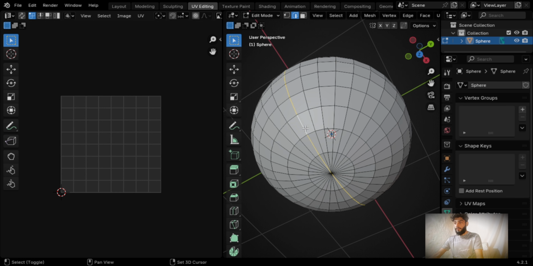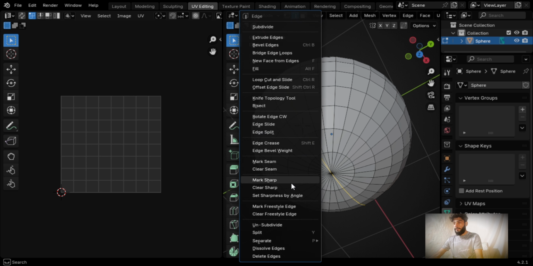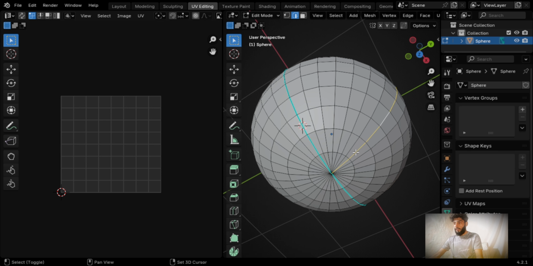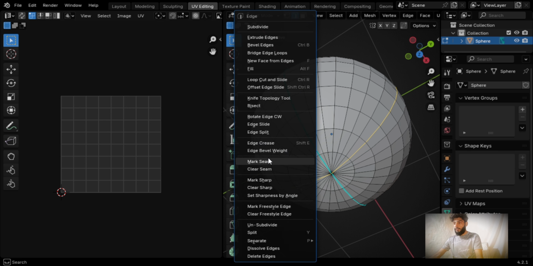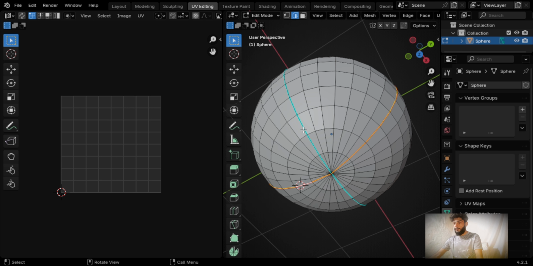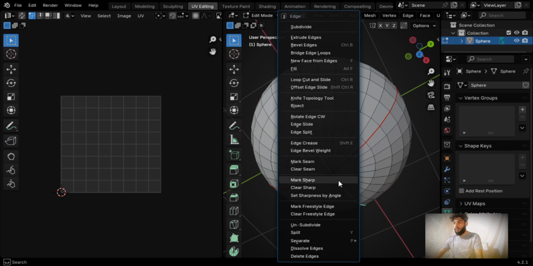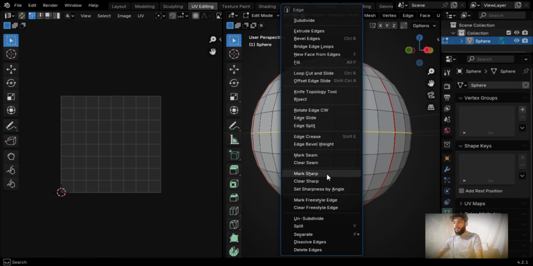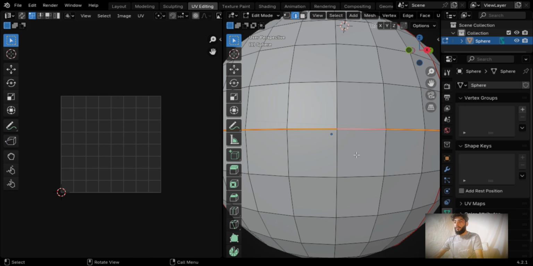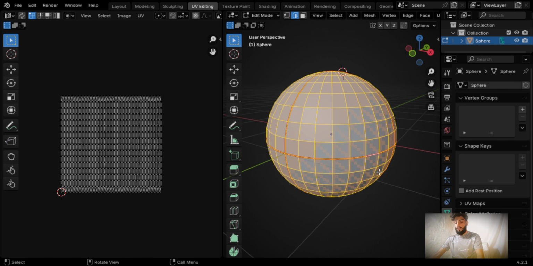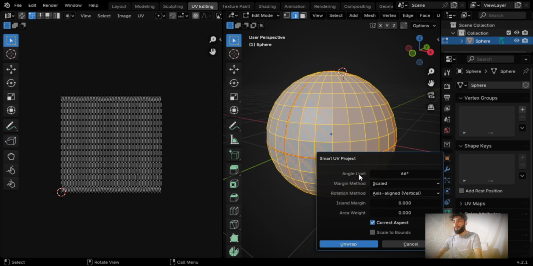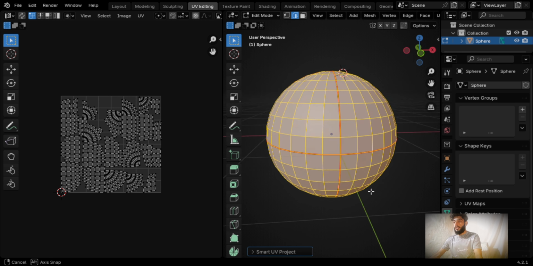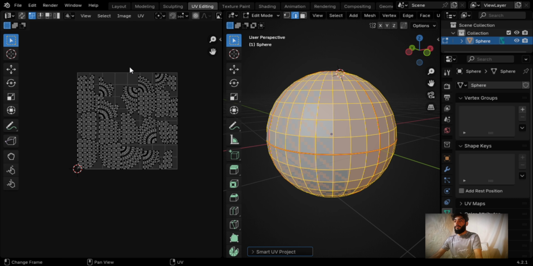Mark seam, another from here, mark seam, and one more for here. So now we can press A to select all and U to unwrap with Smart UV Project, right? Here we go with the unwrapping.